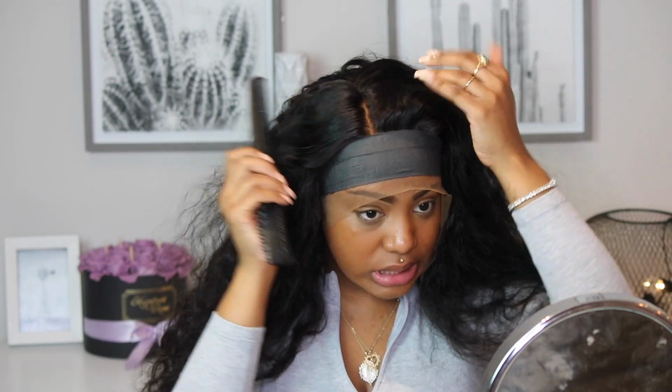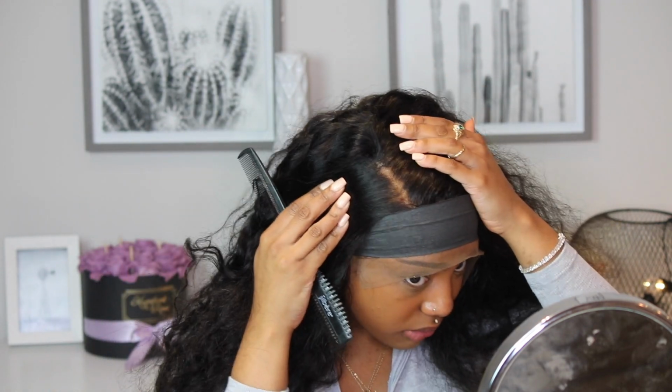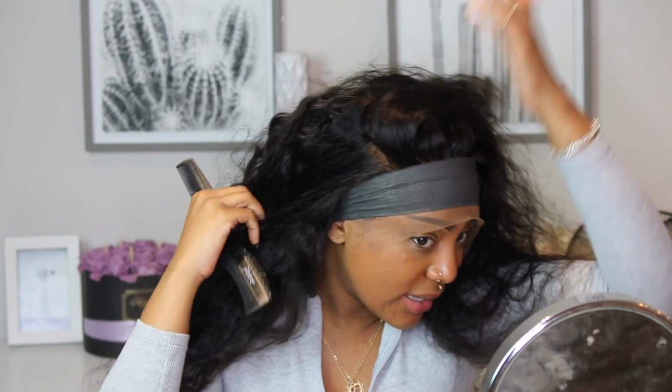I was very skeptical at first because one, the hairline was thick. The knots looked thick. And I was like, oh, I've had a wig like this before. And it hit the fan, okay? I feel like wigs like that be the wigs that some hairstylists be like, do not come to me with knots that look like big ants or something, you know, and like mist some of it down so it can look a little bit more controlled.